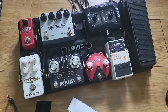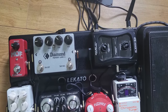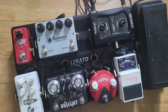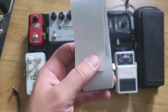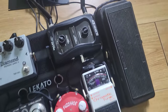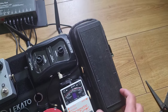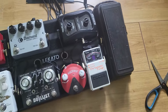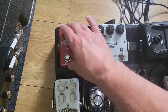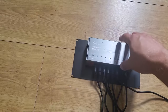Hey guys, so here's a quick update — I just assembled my pedal board. That's how it looks, nothing fancy, just a couple of pedals. I don't really like using pedals that much. That's the power plant I used from Harley Benton, and that's all connected now. In a minute I'm going to check and see if it's all working. I used some of the Velcro I got to get that guy grounded to the plate so it doesn't move. I used a bit of the wah pedal — the only problem with the wah pedal is always those screws on the bottom. Even if you take off those rubbers it's still kind of hard to keep it, but I think I'm happy with that. All the other pedals are fine. I'm using old Velcro, so some will hold a bit stronger, some a little bit less, but over time I'll just change it, and that should fix it really well.